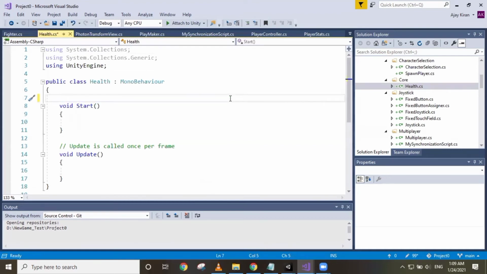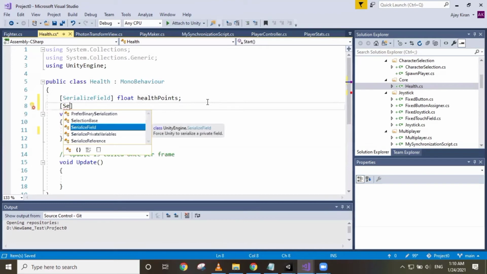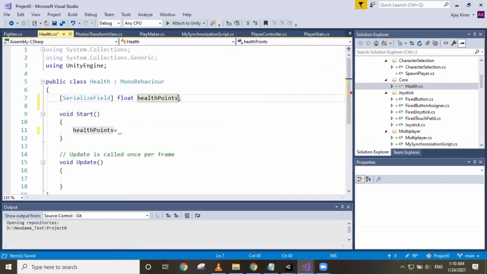Let's make it a serialized field, health points. And in Start, let's just make another float. This is going to be starting health, startHealth, which is going to be set to 100.